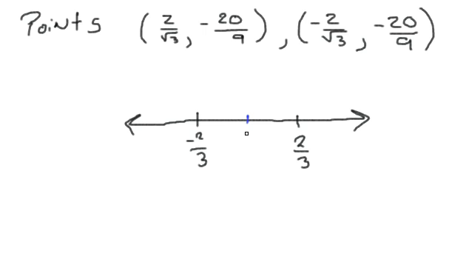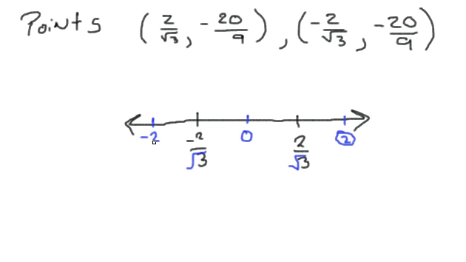Then we want to mark where our test points we're going to use. We're going to always use 0 if we can. And then the question is how far over do I need to go? This is 1.15. Whoa, Nelly, I forgot to put the square root down here. I was about to say 2/3 is not 1.15. So this is approximately negative 1.15. So let's go over to negative 2 here. And then we'll go over to positive 2 on this side.